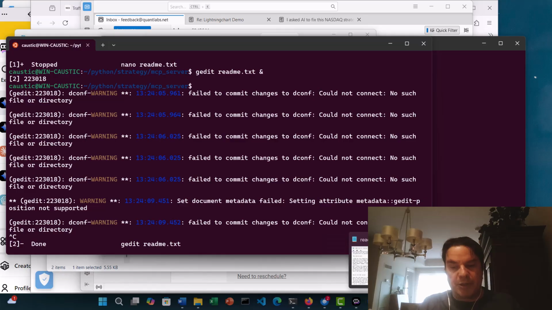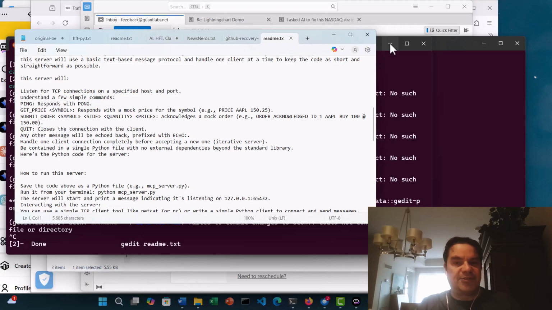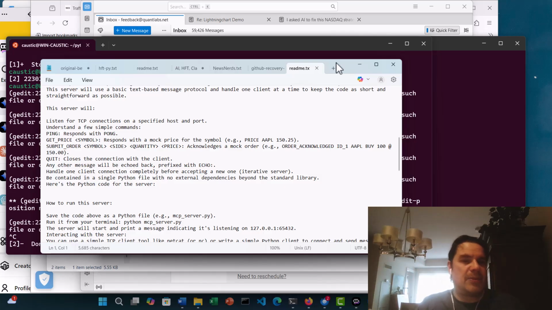quantlabsnet.com. Going to try to show you this MCP server attempt. When I first started this process, the AI gave me a very complicated set of files, and part of the problem is when you get the original set at an expense using Claude Sonnet or whatever you're using, it's going to generate errors, and I just didn't want to go down the path of just eating up an account full of errors and trying to correct it.